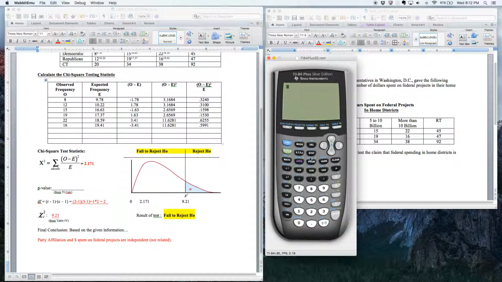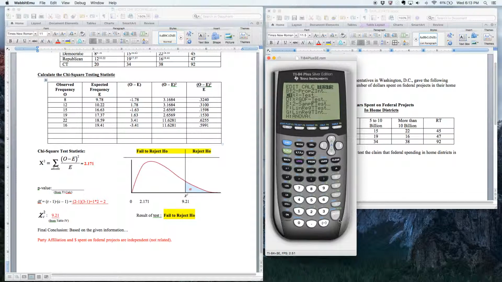It's actually pretty easy. So you go to Stat, move over to Tests, which is where all your hypothesis tests are. I'm going to hit up because it's all the way at the bottom. There's a bunch of tests in here. So if you go up, there it is. In this calculator, it's letter C, chi-square test. Don't mix that up with the one right underneath it, which says chi-square GOF test. GOF stands for goodness of fit test. It's just a different hypothesis test that you can perform with the chi-square distribution. So I'm going to use option C here. And I believe it's option C in the TI-83 as well.